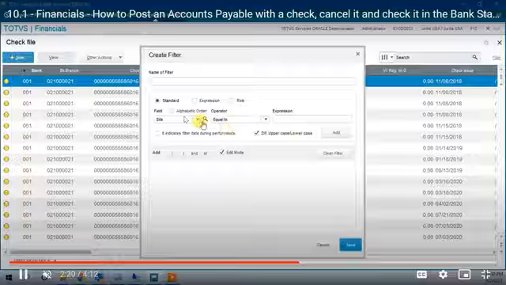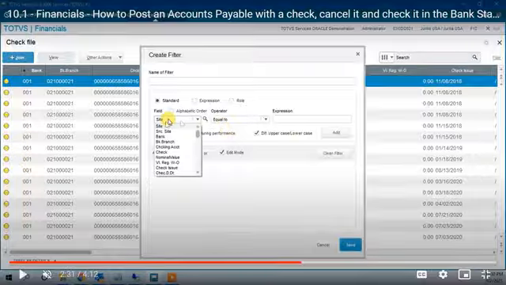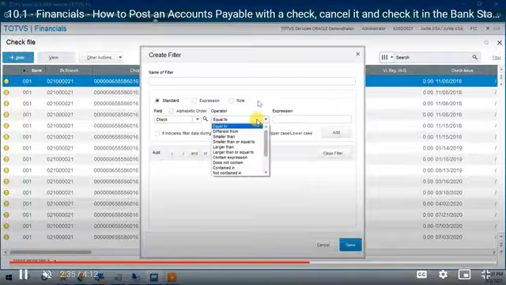We click on create filter. Here we are looking for the check number, so we select check. We want our search to contain the expression, so we select contain expression, and the expression is going to be 1067.